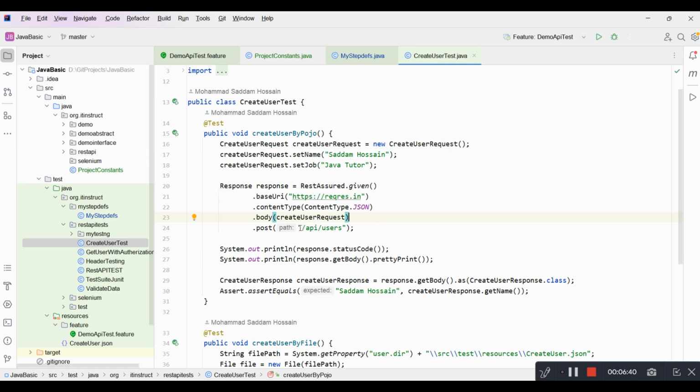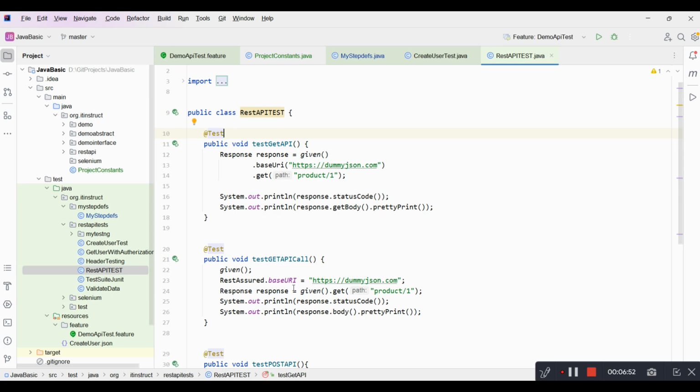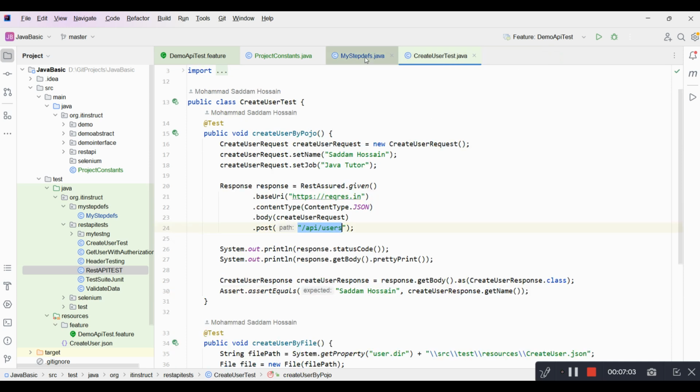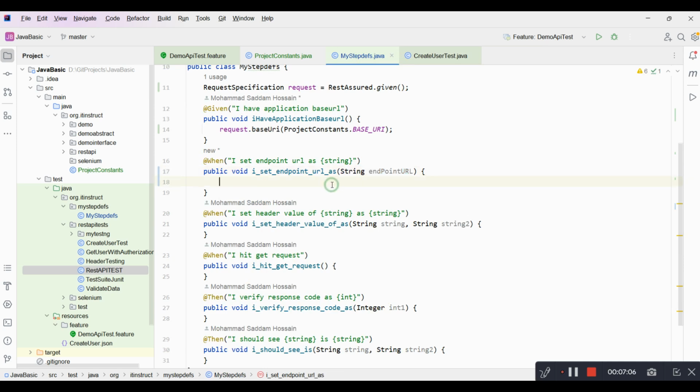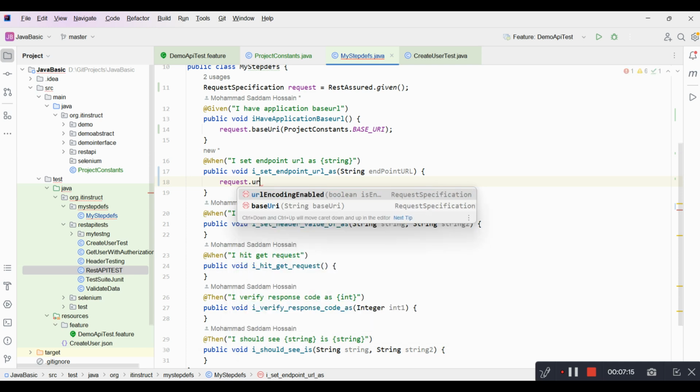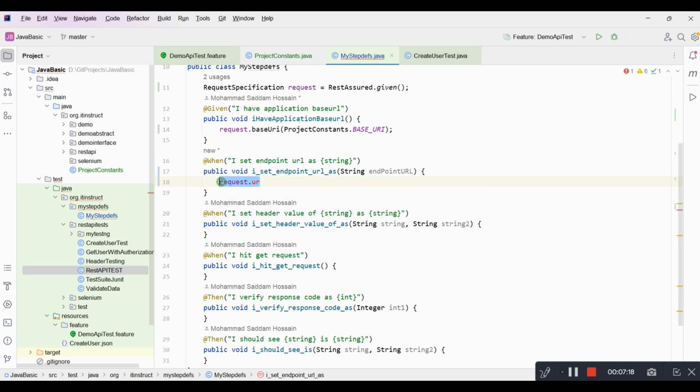So how do you use the endpoint URL? If you go to my previous implementation, you can see we are passing the endpoint URL in the request itself, in any get request or any other testing. If you want, you can go ahead with this approach, or there are some other approaches we can use. Let's see what options we get: if I say request dot endpoint URL, we are not getting anything. If I say URL, no, we are not getting anything either.